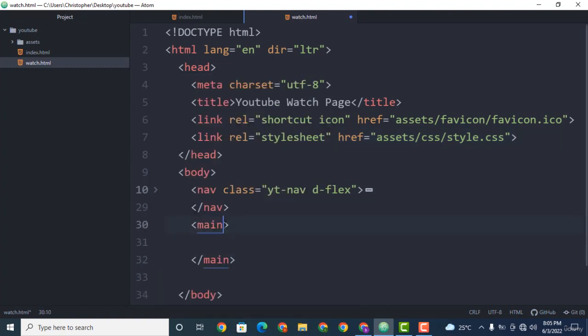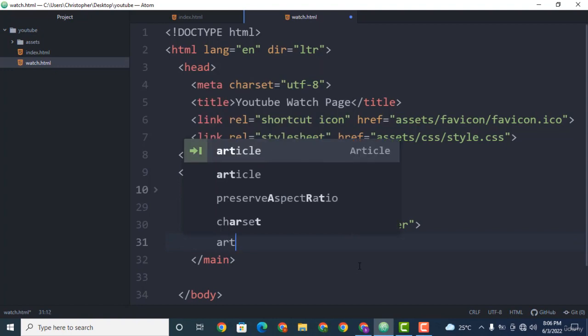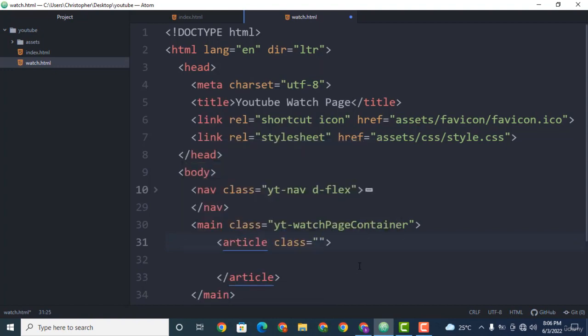Then inside it, we'll give it a class of yt-watch-page-container. Then inside it, we have our article. The article has a class of yt-left-main-section.